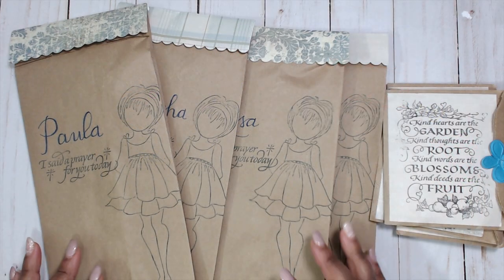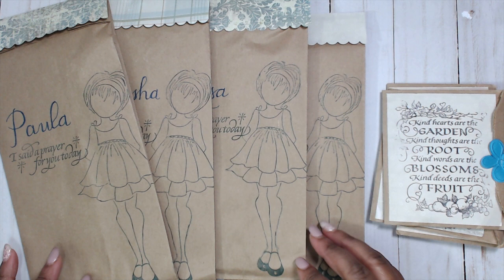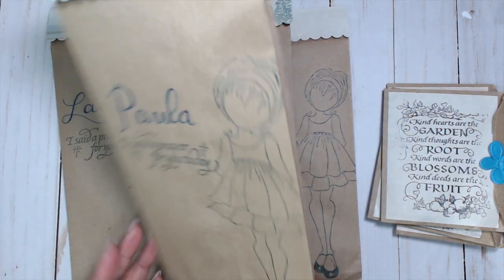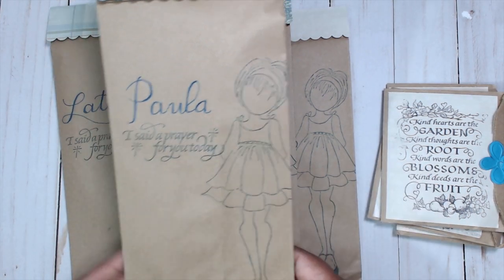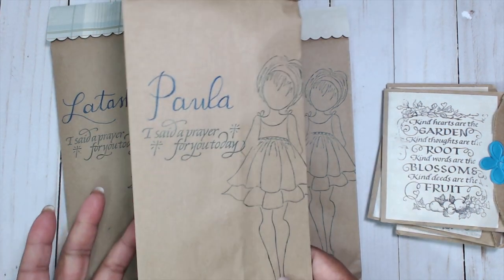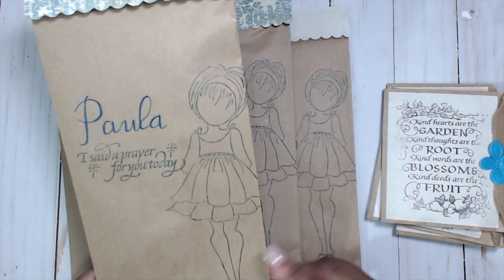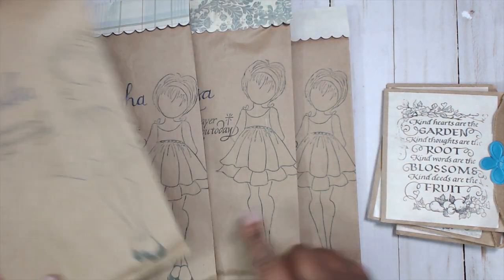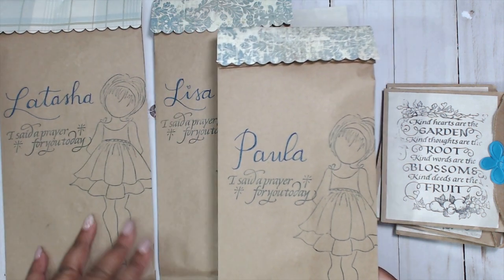Next up is Cassandra, and you can find her at Stampincass here on YouTube. This is how her packages come, and look at what she did to these bags. She always does such wonderful handmade things to such plain pieces of media. I really enjoy her art. She stamped a Prima doll tag here, and then she hand wrote everyone's name. Very bold. I wouldn't have been able to do that. Look at everyone's name here.